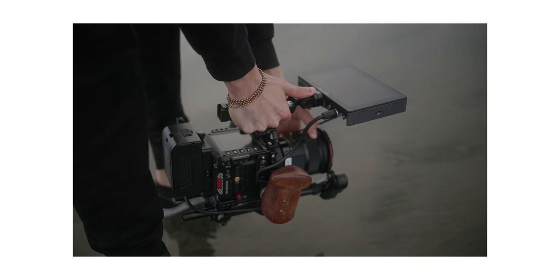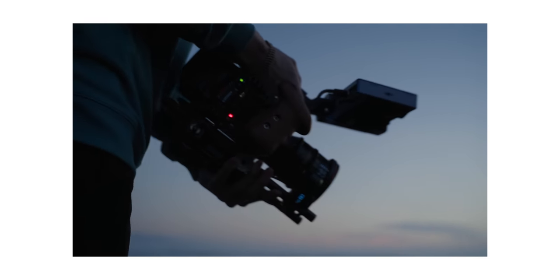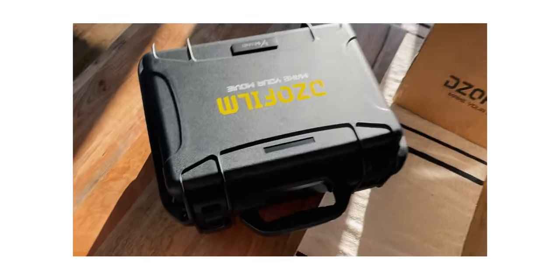Let's get the first and probably most-asked question out of the way — the gear I used to create this piece. Some of you guys might have noticed in the BTS video posted prior to the film that I was shooting on a new camera, and that is the Red Komodo. I know a lot of you are probably going to ask why I bought a Red — that is going to be answered along with a ton of other questions in a video coming very soon. I'm going to break down the entire rig, talk about everything I bought, and the reasons I bought the camera. Stay on the lookout for that.